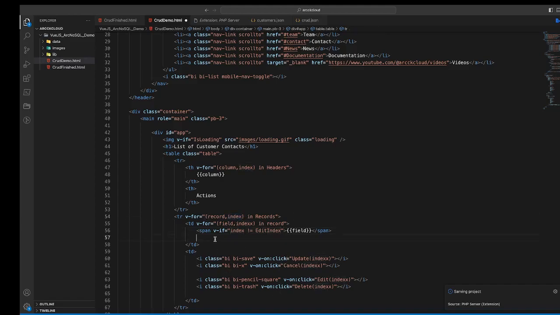We'll say that we will render a read-only field, otherwise we'll render an input.